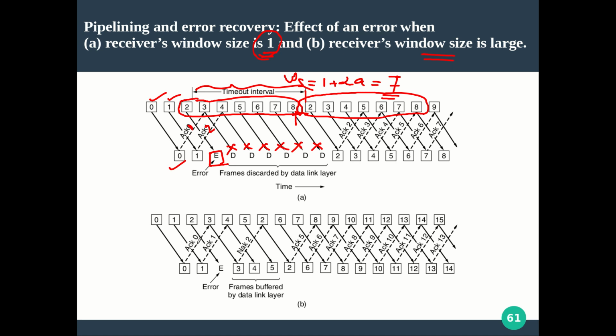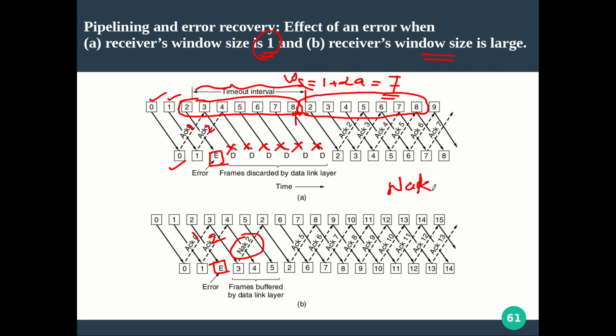Here, as per the acknowledgement concept I discussed, this has to be acknowledgement number 1, and for this it is to be 2. So frame number 2 again came as erroneous. If the error is detected at the receiver side, then the receiver can send a special acknowledgement called NAK, negative acknowledgement.